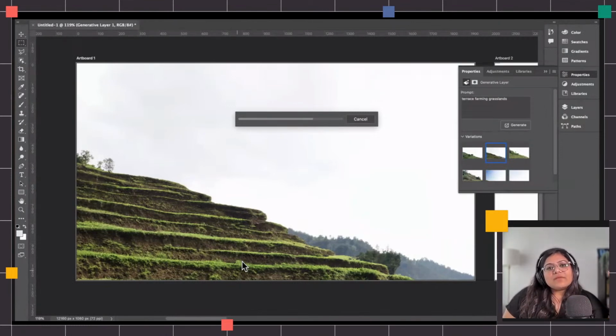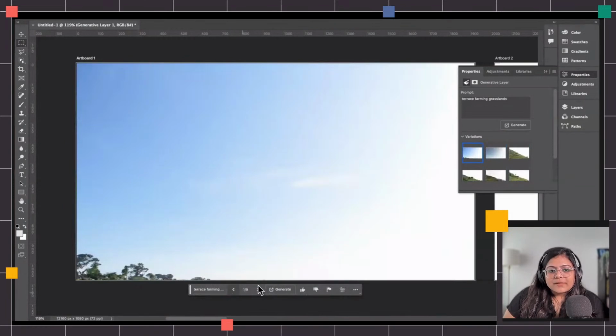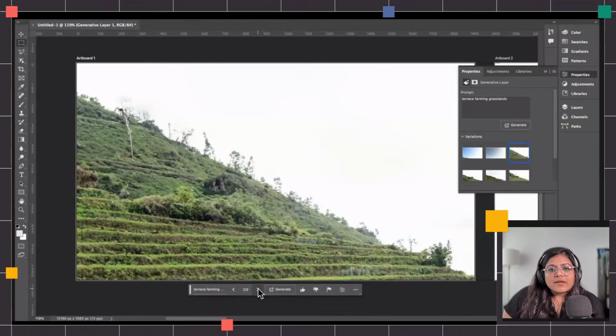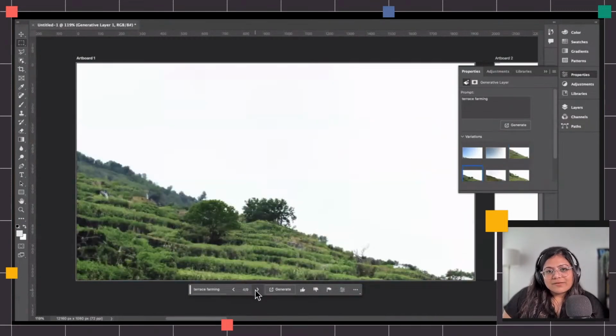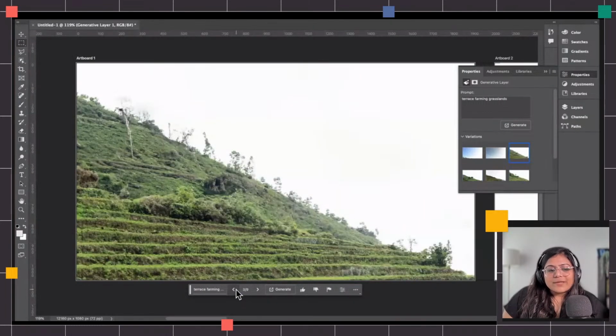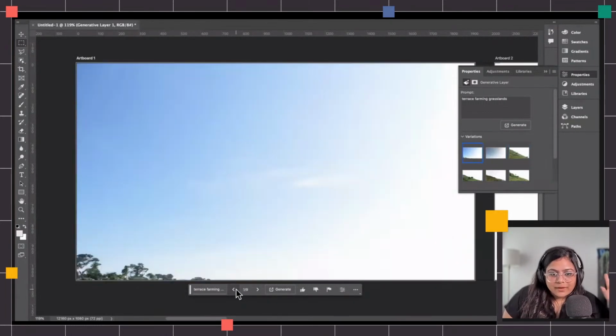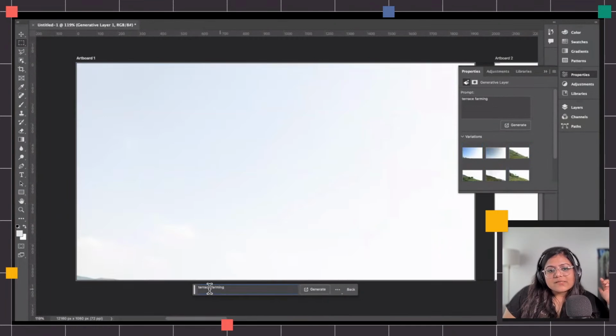I feel like the one thing that you have to remember with any kind of generative fill, be it in Firefly or in Photoshop beta, is to experiment and see what really fits your style and what really fits the brand that you're working with. Since this is a personal project and since I know that Photoshop beta cannot be used for commercial purposes, it's all right to experiment in this case. And I'm just doing that right now. Okay, none of these are working for me.